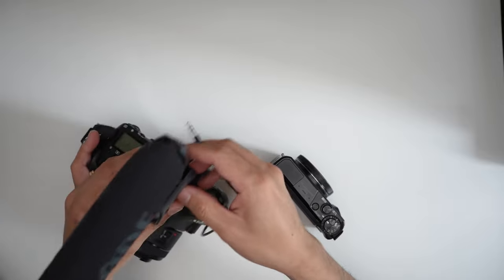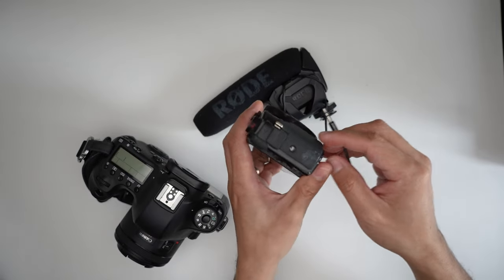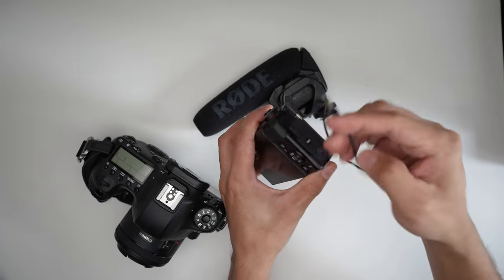Now let's talk about the complaints or cons. The first thing is there is no mic jack — instead they gave you a flash. That is a very painful pill to swallow, because if you want to use this as a vlogging camera, you'd want crispy audio. There are workarounds, but I'd love for it to have a mic jack. The G7X Mark III does have one, but then you still have to buy a cage to mount a microphone, which defeats the purpose of having a small camera.